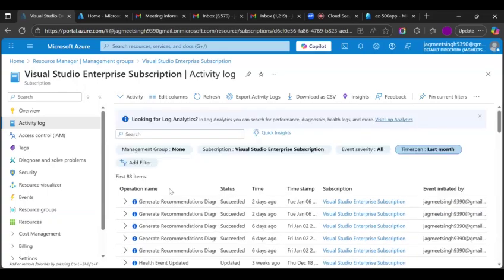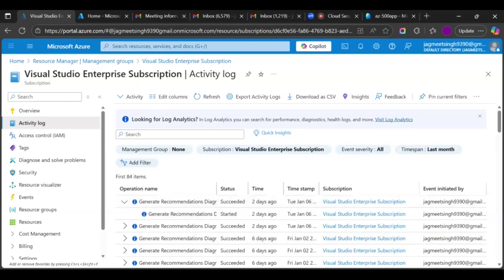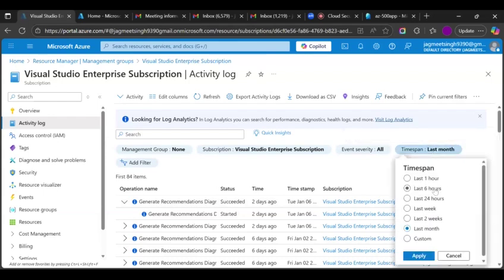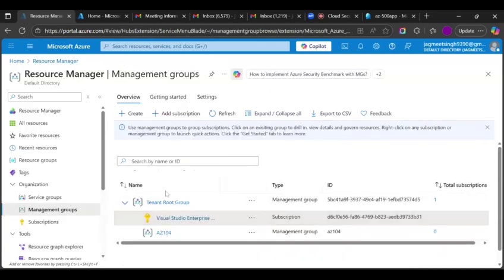Does it take time to come up or show in that log option? No, actually what happened was I was not choosing the correct time span. I was going with the last 6 hours. So we just did creation and deletion, it should come, right? No, that was for management group. I'm showing you for the subscription group. For that, you will go to tenant root group and you will find it there.